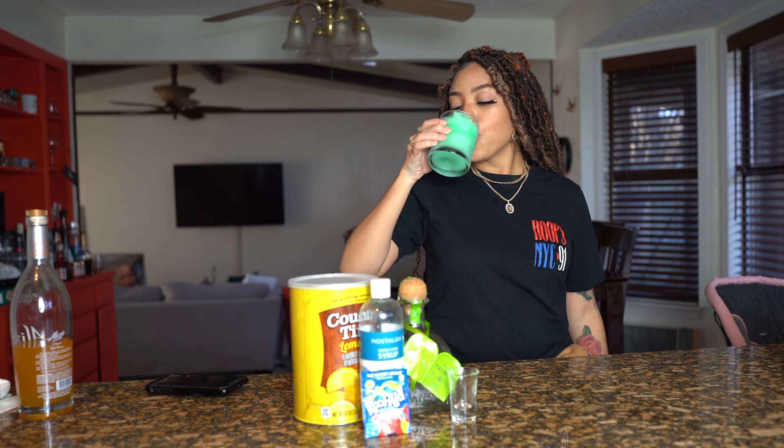You're gonna need some type of blueberry flavoring. I personally like this blue raspberry syrup — I got it from Walmart, it's the Nostalgia brand. I got it back in the summertime when they were selling snow cones and stuff. If you can't find a blue raspberry or blueberry syrup, you can use Kool-Aid blue raspberry lemonade — it can be kind of hard to find sometimes. You can use any type of blue raspberry or blueberry flavor you want.